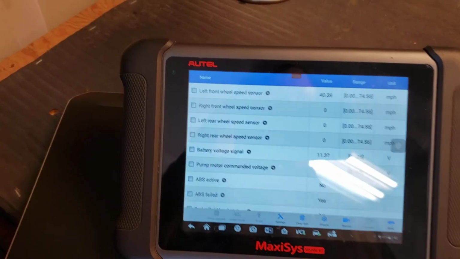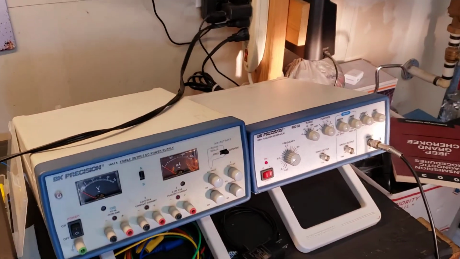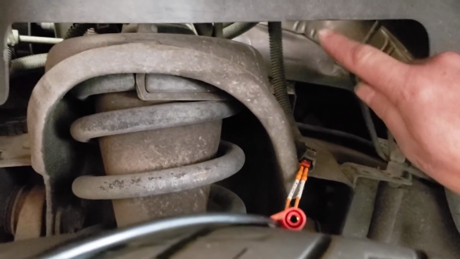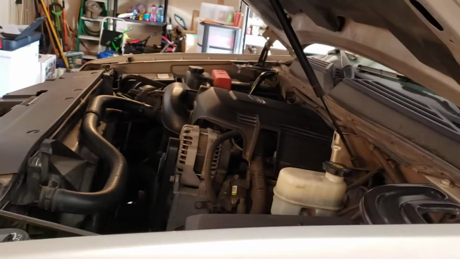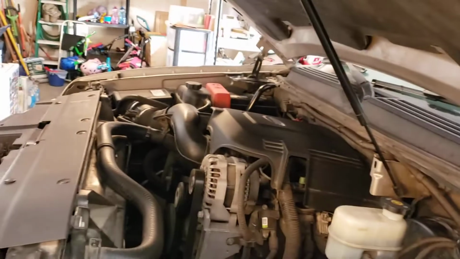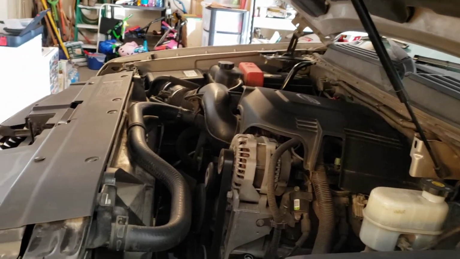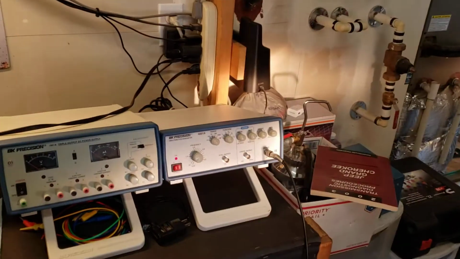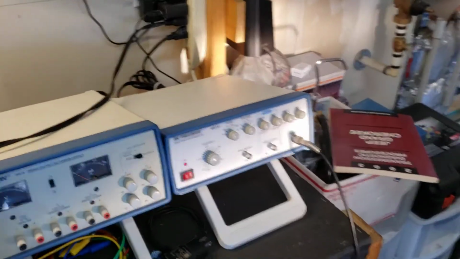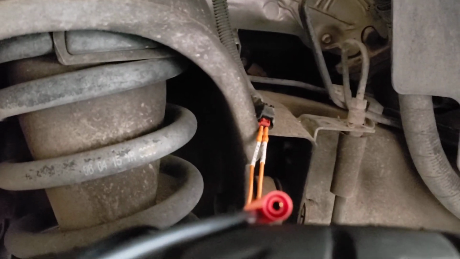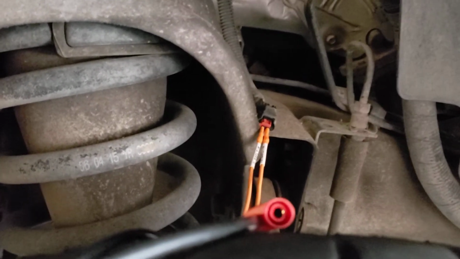What I'm doing right now is telling that brake control module that this front left speed sensor is going 40.39 miles an hour with the function generator, which tells me the wiring from this pigtail through all the connectors to the electronic brake control module, which is under the vehicle on this one on the frame, is all good to go. If it didn't read the miles per hour on the scan tool, when I have my function generator hooked up, I would have to go see if it's a connector issue or if it's a wire harness issue back before it. So now this vehicle's good.